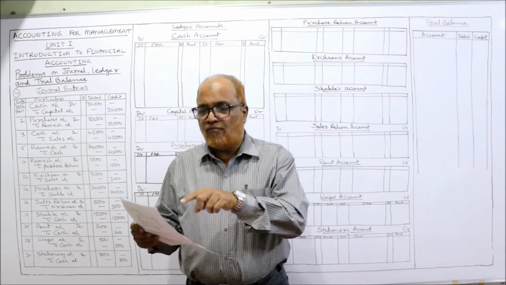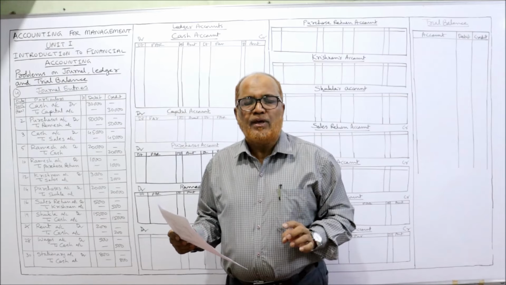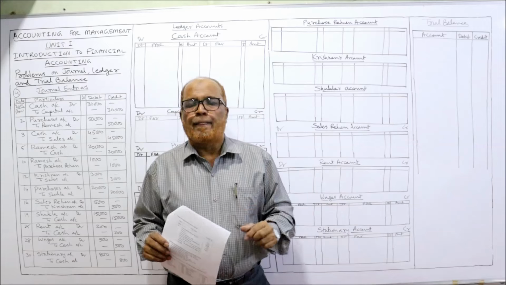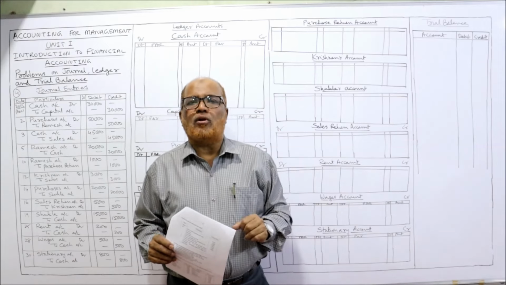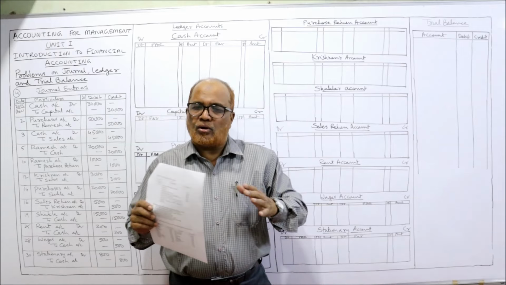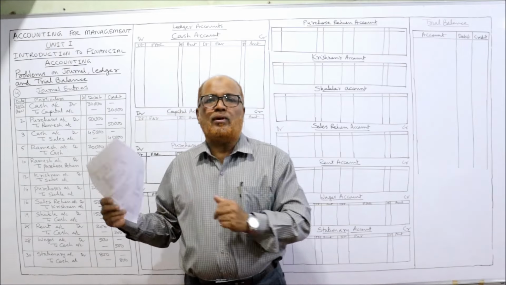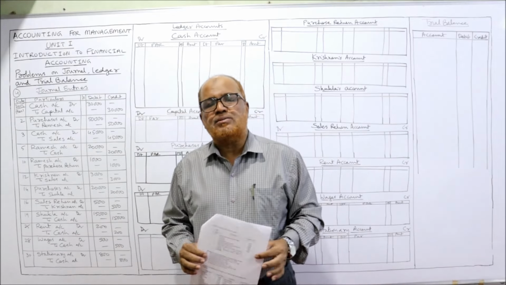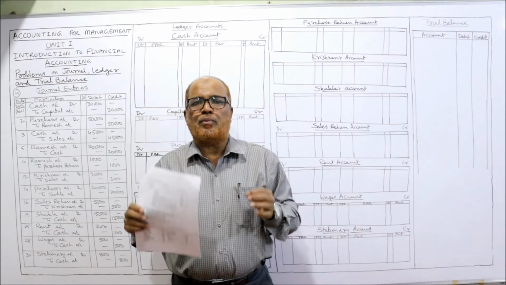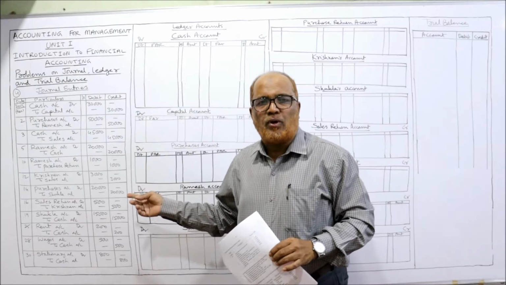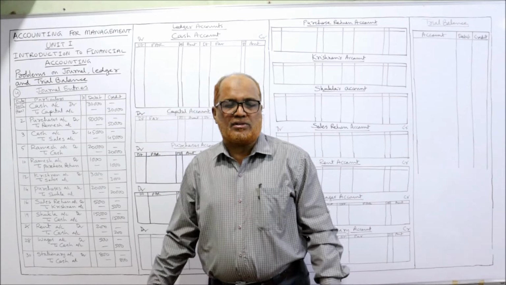Now, in this video, fourth problem I am going to explain. If you have not watched the earlier videos, I suggest you go to the playlist of my channel. Select the subject accounting for management. Select the videos of unit number one. Be perfect on all the concepts, then only you can be able to understand this video. And before starting the fourth video, I expect my viewers to have a printout of the problems which I have given in the link under my description. Take the screenshot of the points which I have written, then I'll explain all the points.